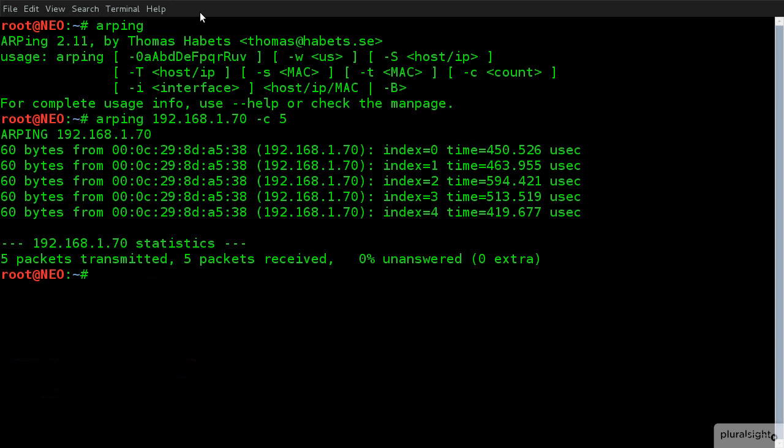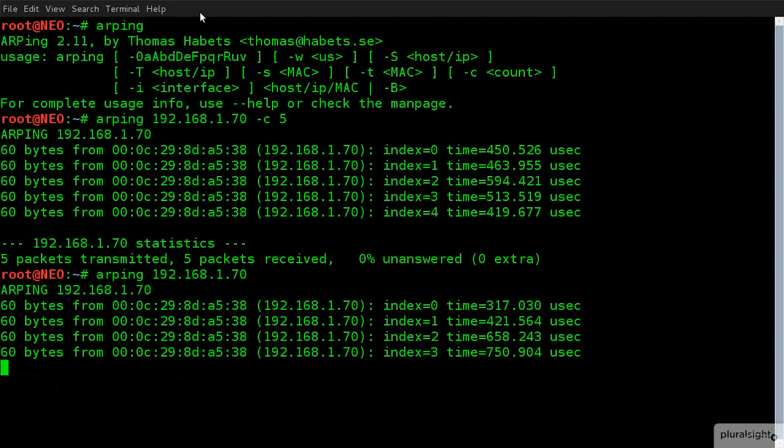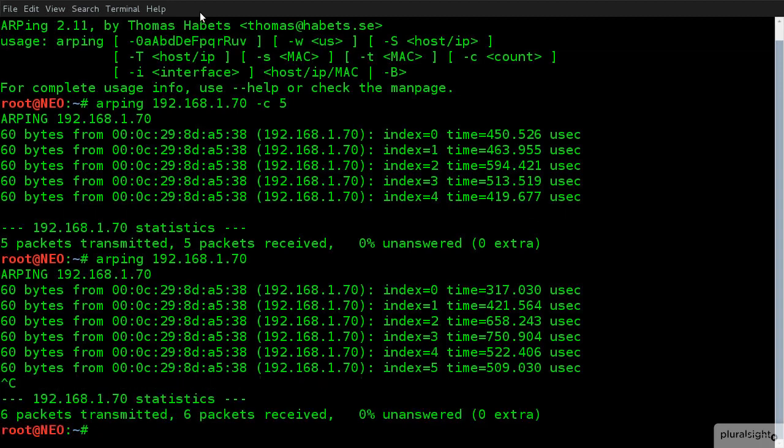So this is just like running a ping, except we're using an ARP command to check that that machine is still alive. Now, we could use something different. We could target that one specific machine to keep it going endlessly. But really, this is the first kind of command that you would want to use to check the existence of targets. Once you have a set of IP addresses, you can then start going through the list and sending these requests.